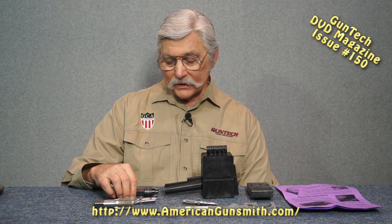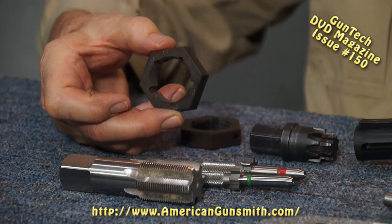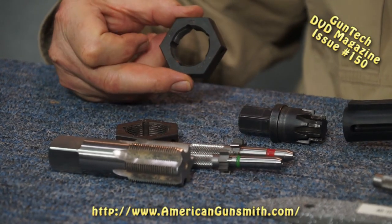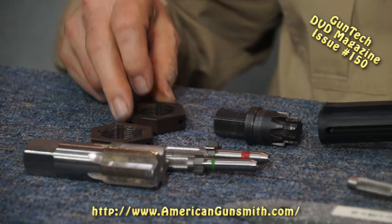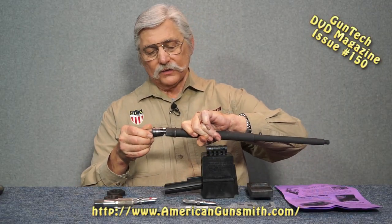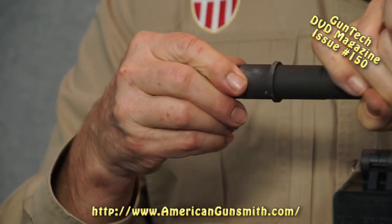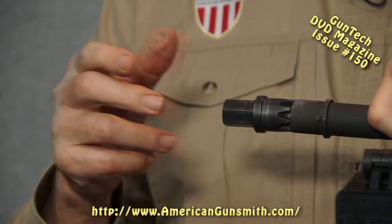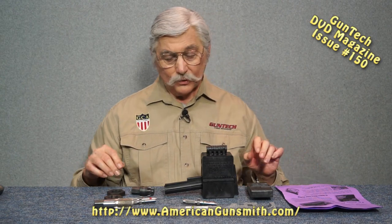You'd have to be making an awful lot in the same caliber before that becomes worthwhile. This die will clean up the threads on your buffer tube if they get dinged up. This die will clean up the threads on the front of your upper receiver if they get dinged up. This tool is for removing your AR barrel extension - it goes in, locks in, you put the barrel in a barrel vise, get on it with a big wrench, making sure you've pulled the locating pin out first or you'll have some excitement. Don't get on there with a pipe wrench - it won't look good.